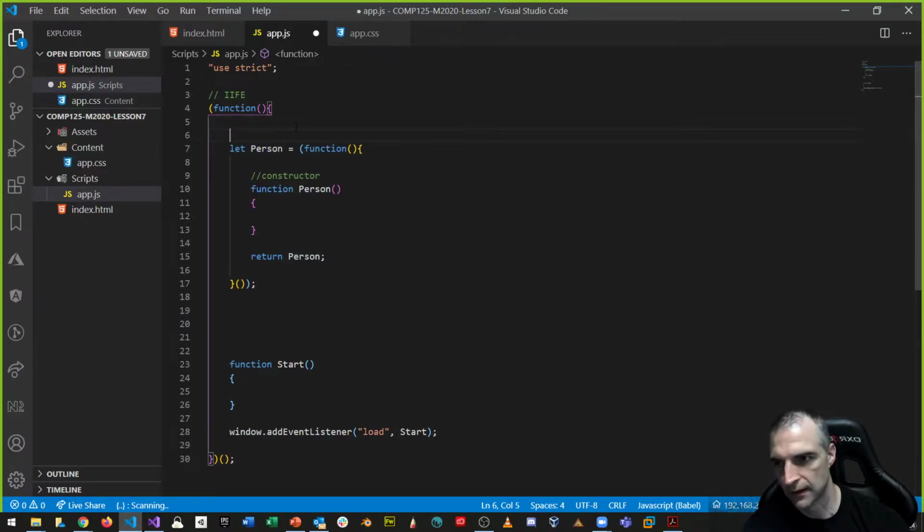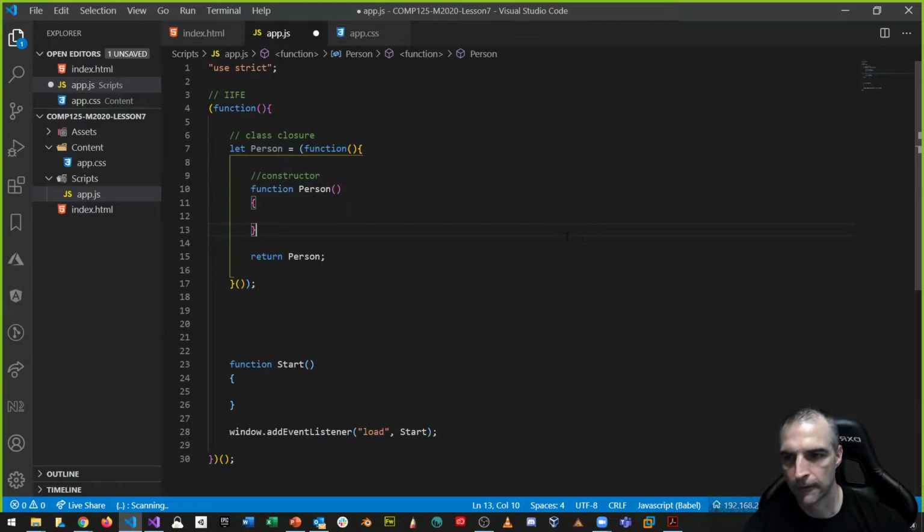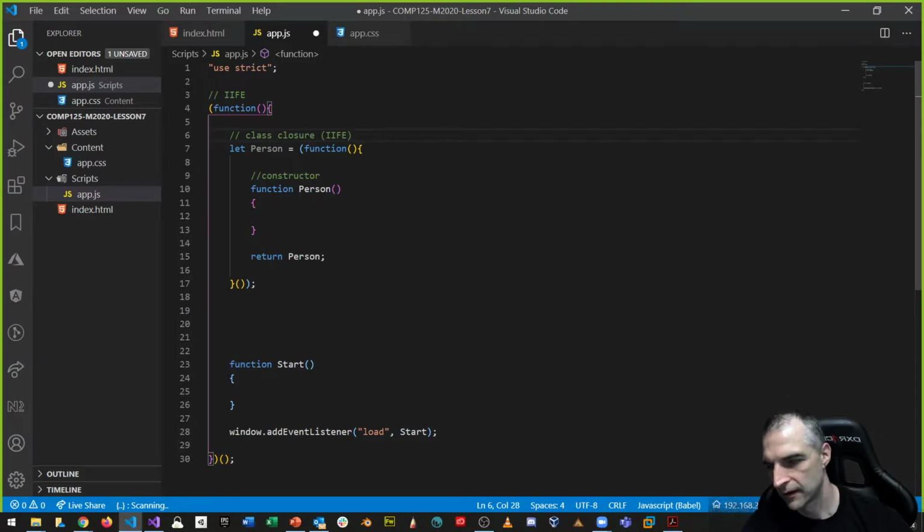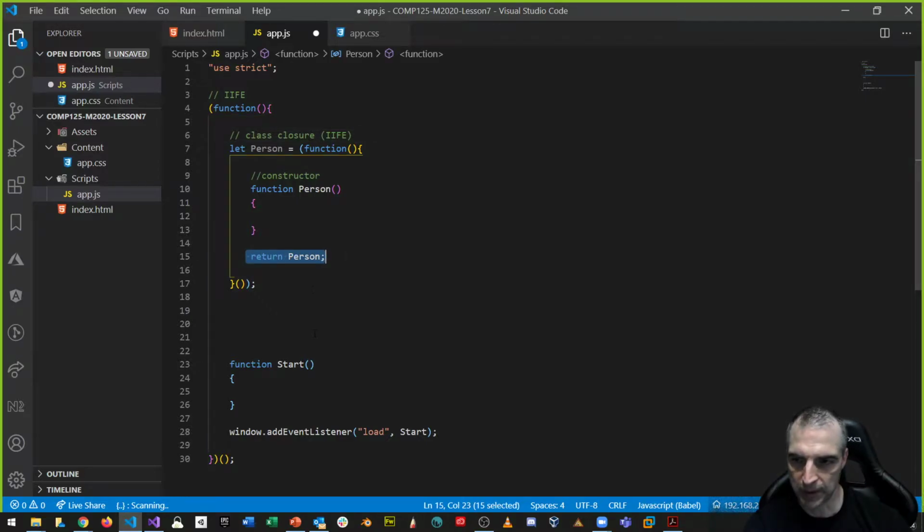So this is the class closure. That's what this is. This is the class closure right here. Okay? It's like a class iffy. If I return something, that means that this internal function, which is a constructor, is going to be returned outside of this closure.